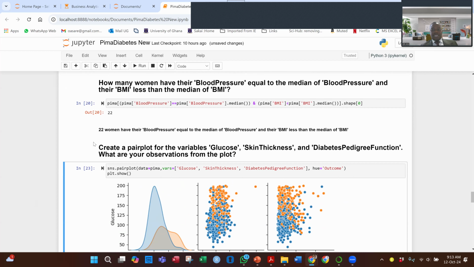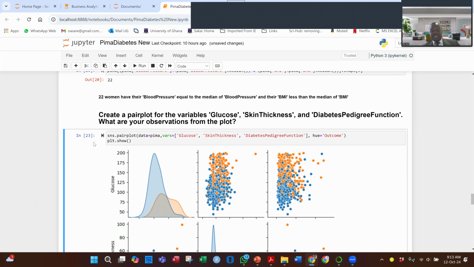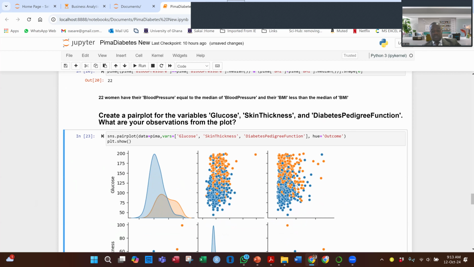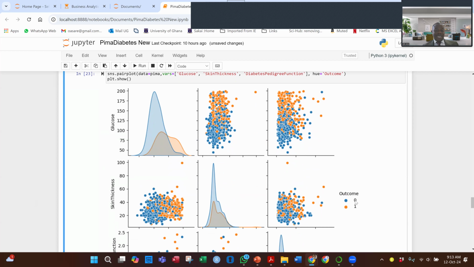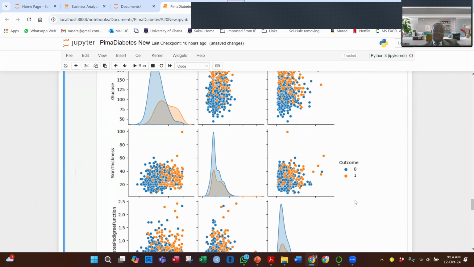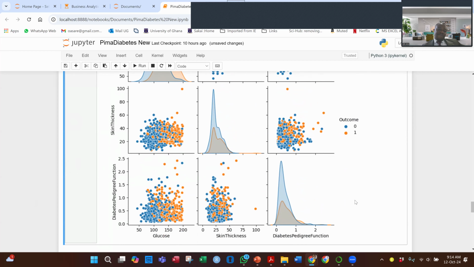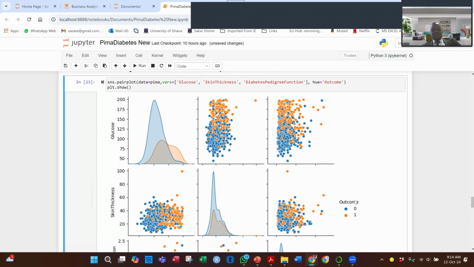that? It's giving you a plot of the histogram of kernel density, a plot of the scatter plot as well, for each one of them, separated by whether the person is diabetic, which is 1, or is not diabetic, which is 0. And it does give that for glucose, it gives that for skin thickness, and then for diabetes pedigree. Okay. What can you say about this variable?